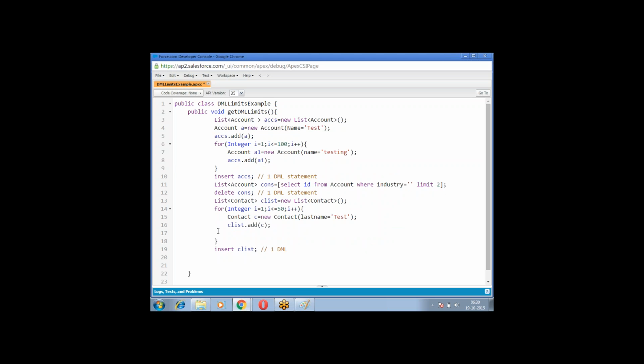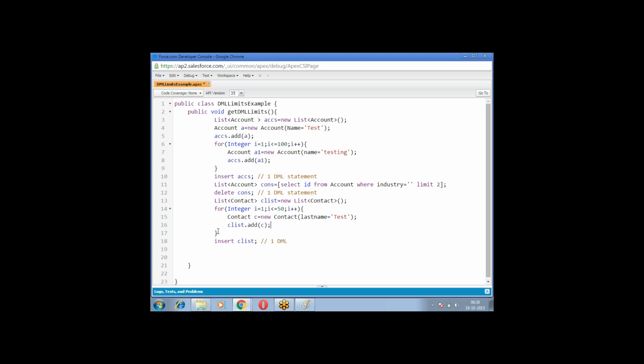So what we have done, instead of performing the DML on every individual record, we can put all the records into the corresponding list and perform the DML on the list. This is how we can reduce the number of DML statements within the transaction.